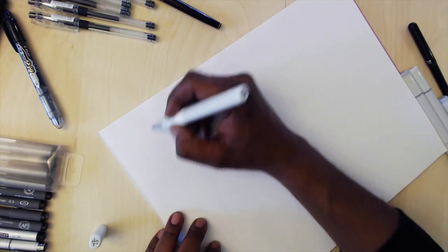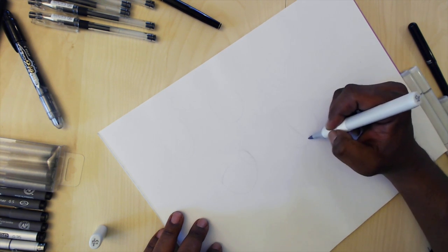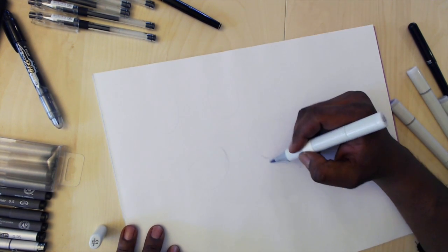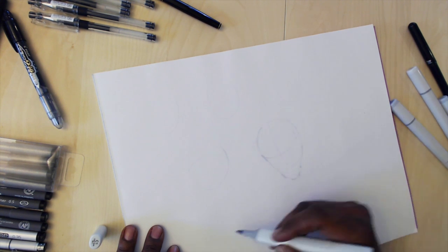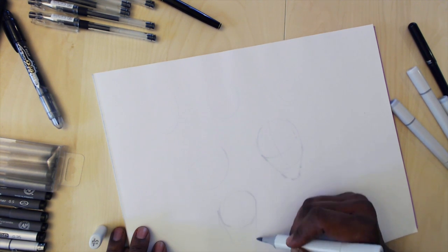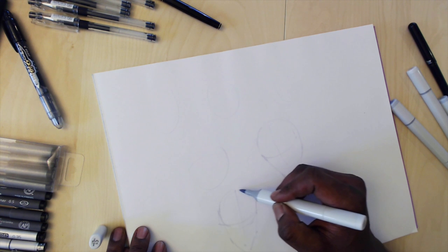So I'm going to go through and just make some heads. With this, you want to try to keep some of your steps a little bit broad, but in the general shape of a human head. So in other words, you would have a circle, and then your jawline, center, brow, chin, and the angle of the chin. So we're looking slightly down on the chin.